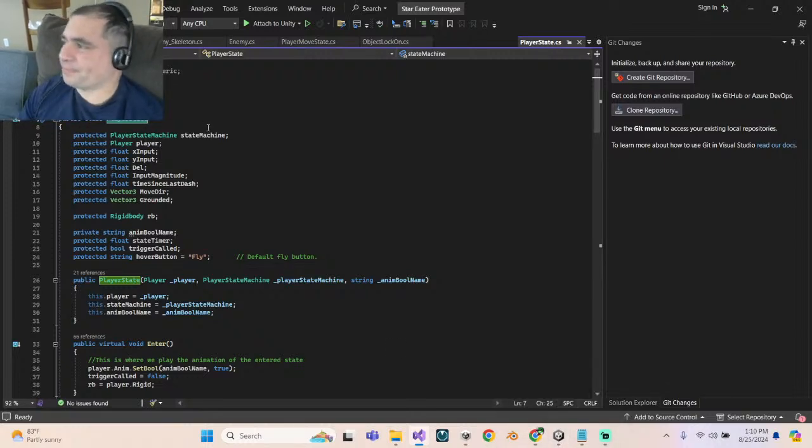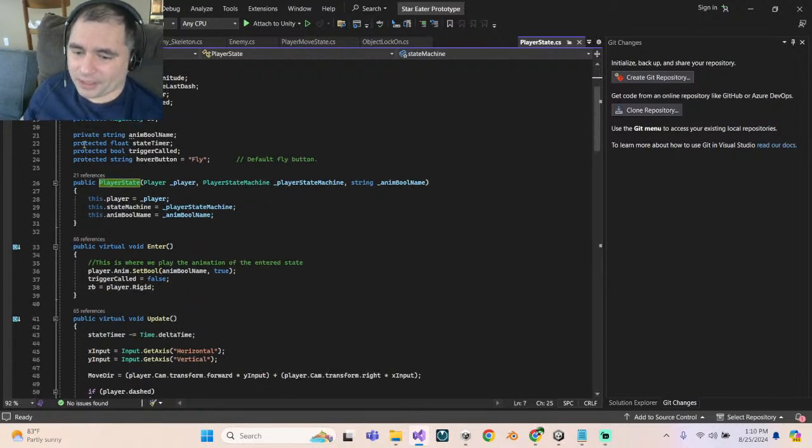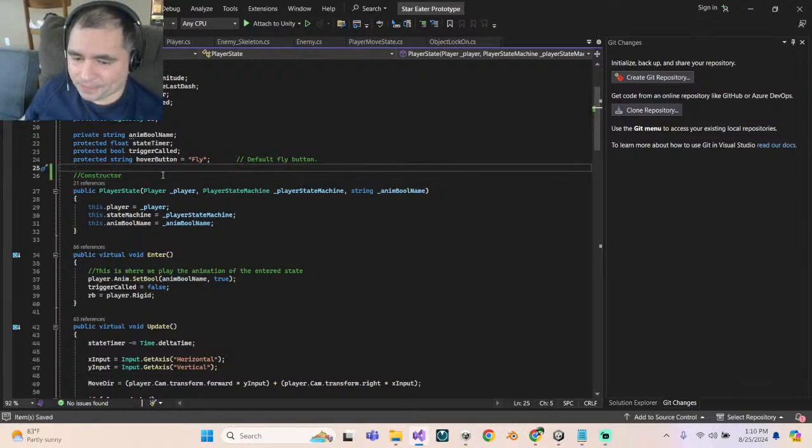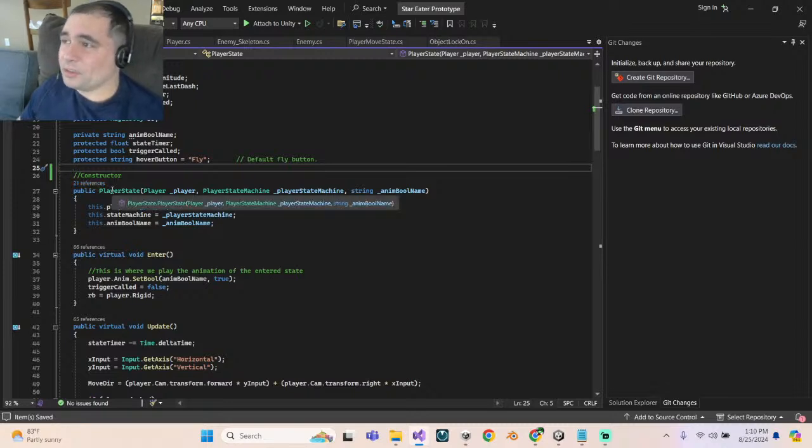But so, the way states work. This block of code is called a constructor. What it does is create an object when I call it in the code.